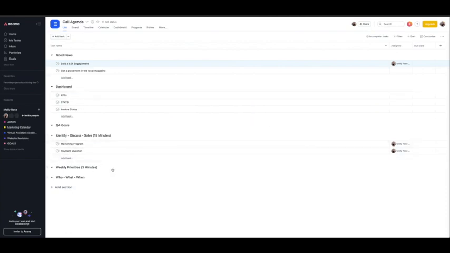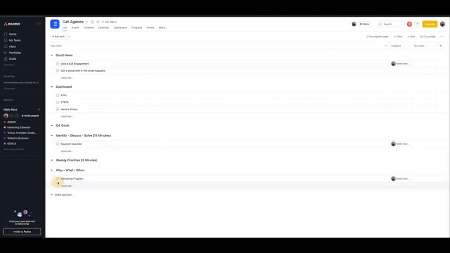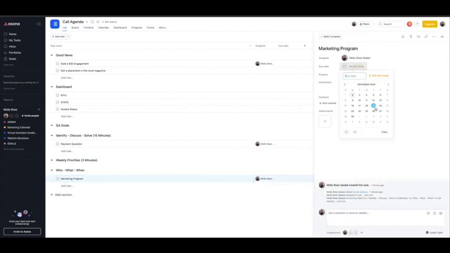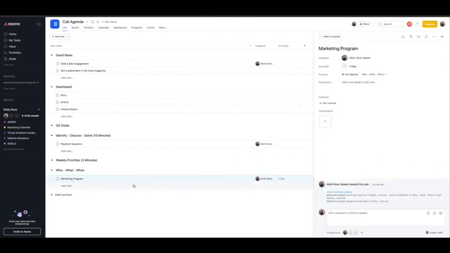Now, from the identify, discuss, solve, it's going to create who, what, and whens. So these are tasks that come out of the things that you discussed on the call that need to be followed up. Sometimes the identify, discuss, solve just gets checked off, and that's no problem. Sometimes they create tasks, right? So this might be answered. Oh, now it becomes a thing that I actually need to get done this week, and it's not going to be due until Friday, and that's where it's going to go. And that you'll have a whole list of these.